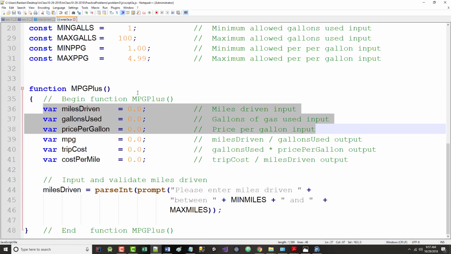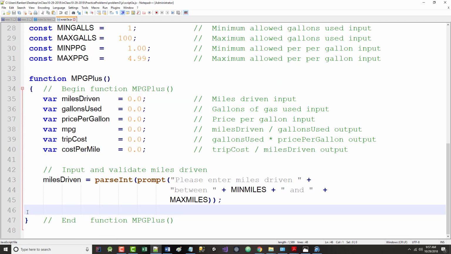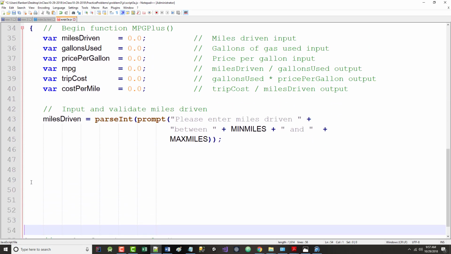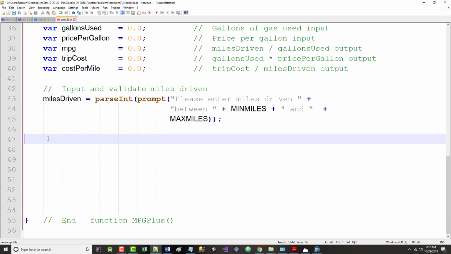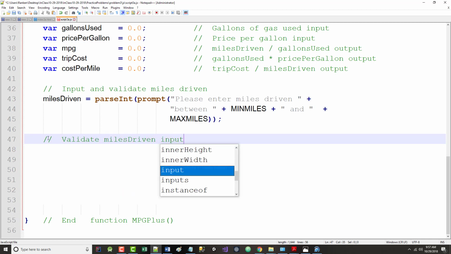So here's our miles driven. Just as I have been doing, I'm going to hit enter a few times here, but I'm going to do it the same way. In other words, validate miles driven input.